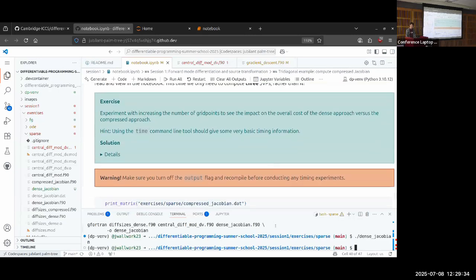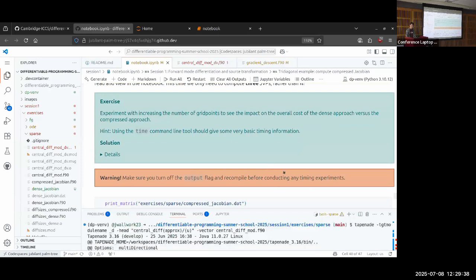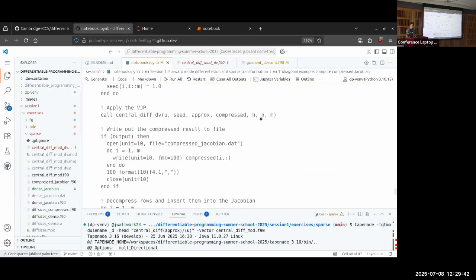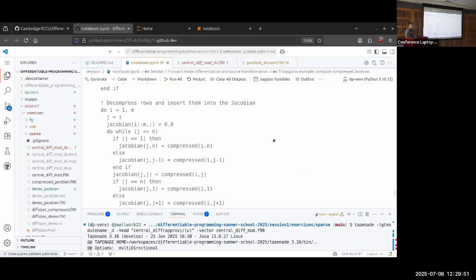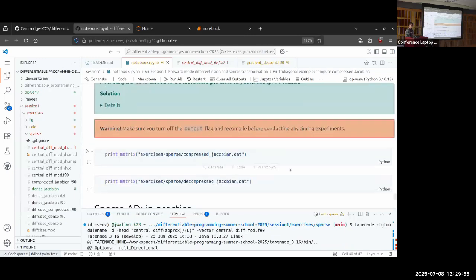We can type make compressed Jacobian. This is a very similar version to what we saw before, but instead of running the JVP with the full identity matrix as the seed matrix, we've just got this reduced one. And then you can do some decompression to get back to what you wanted.